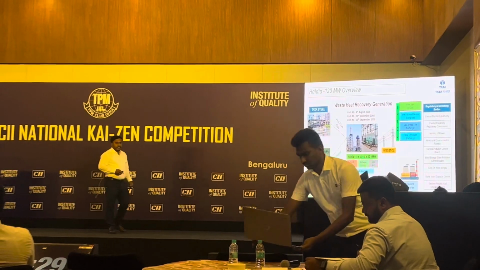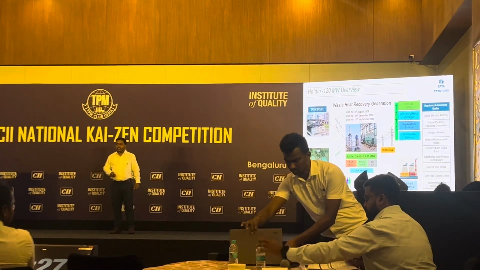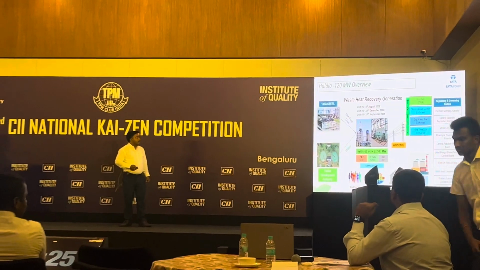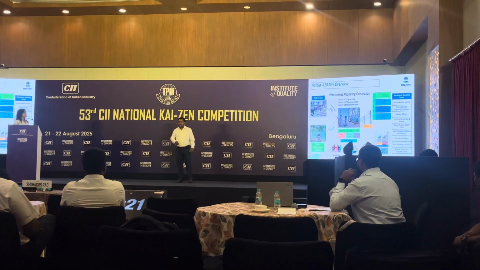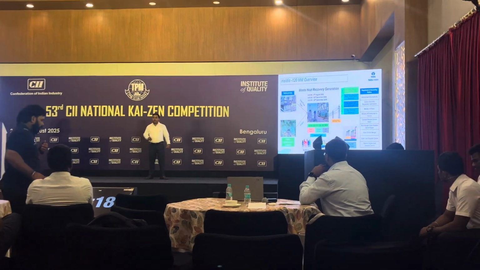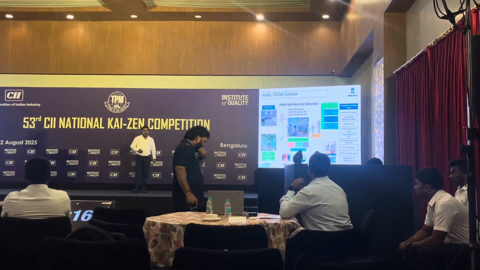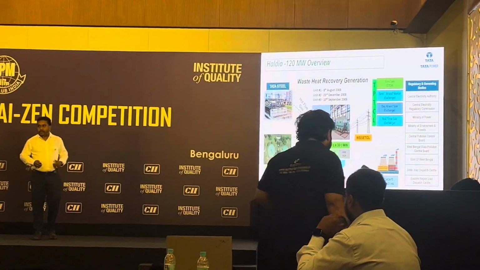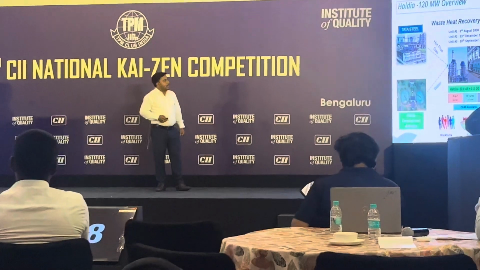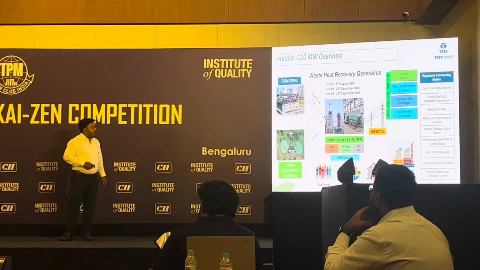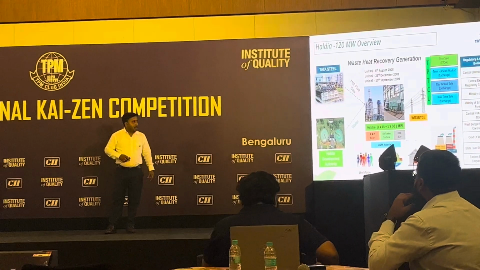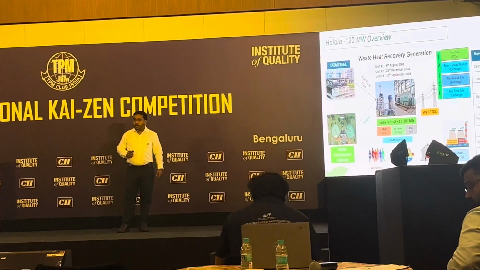So coming to the Haldia generation plant, Tata Power Haldia generation plant is a unique plant. We are a co-generation plant situated within the same premises of Tata Steel. Tata Steel has coke oven batteries, and from those coke ovens, hot flue gas is evacuated. We use that hot flue gas to generate steam in our waste heat recovery boilers. Using that steam, we generate power in our three TG sets, two of 45 megawatt and one of 30 megawatt. So we have a total installed capacity of only 120 megawatt.